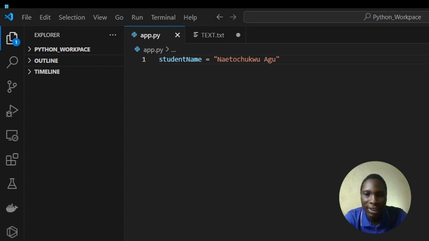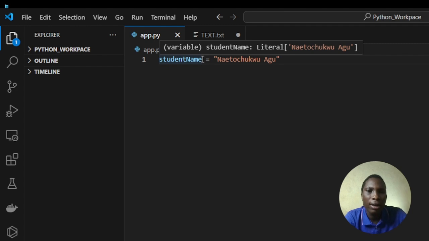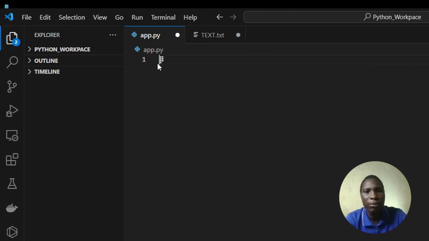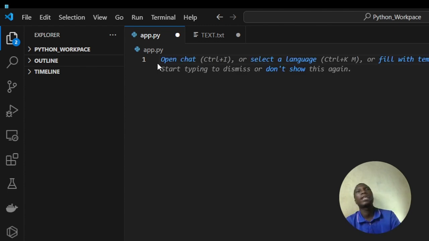If you want to create more variables, maybe now we're going to create another variable. This time we want to create something like your name, your age, but we'll just use some random people. It's not going to be anybody's.